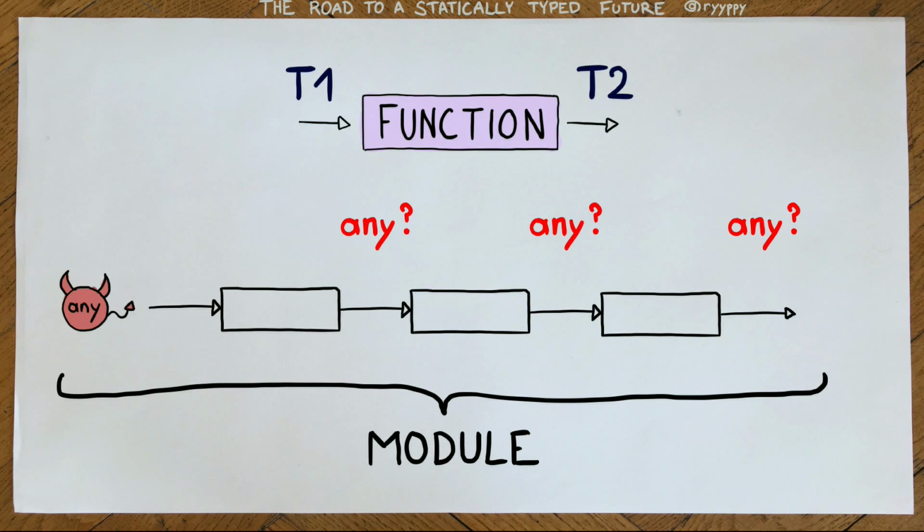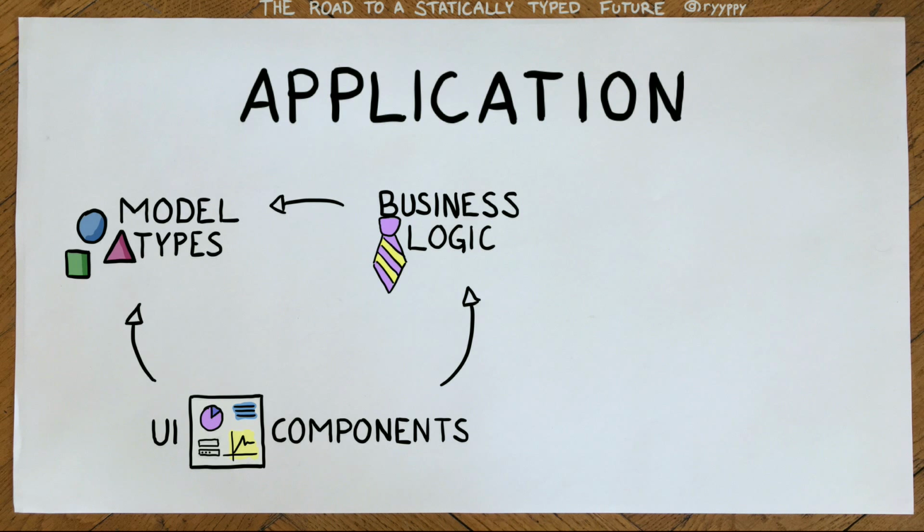Okay, so now we get this out of the way and just think about an application. How does the application look? How should we design an application when we have types in mind? My recommendation is usually to start with the model types. Think about your domain model. Think about how your user objects look. How does your project tuple look? What kind of data structures are you handling? Because this is what developers are most afraid of. Like, oh, I need to be specific now. I don't want that. I just want to drop it in MongoDB and not care about it. That's what a lot of people think.